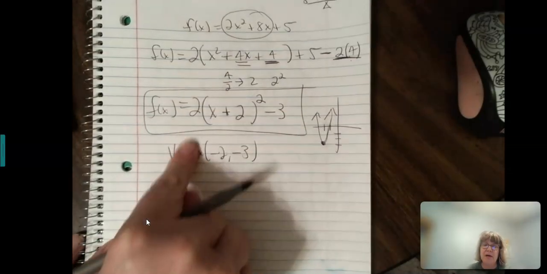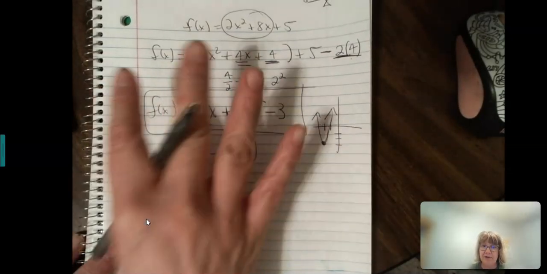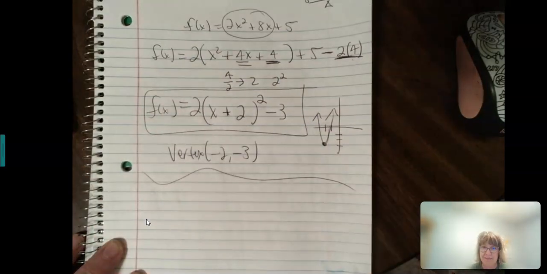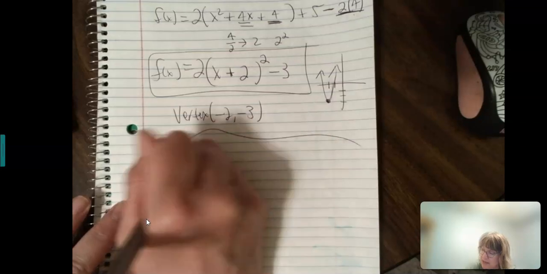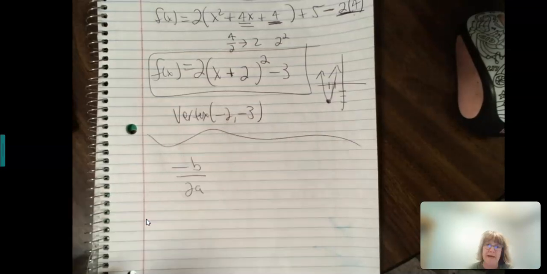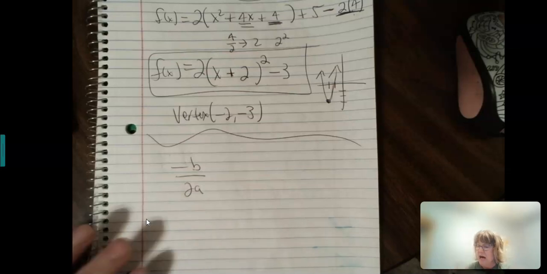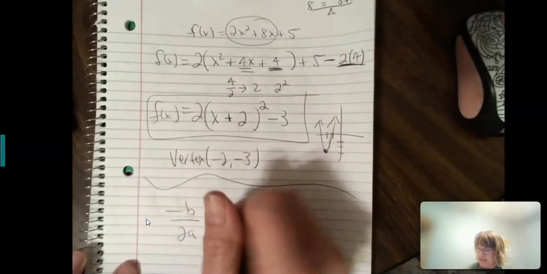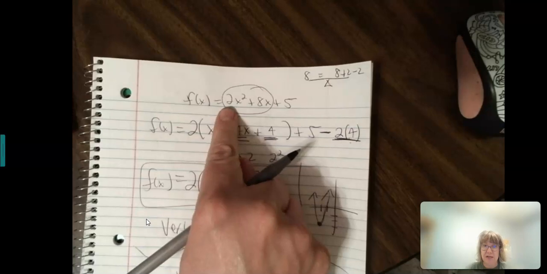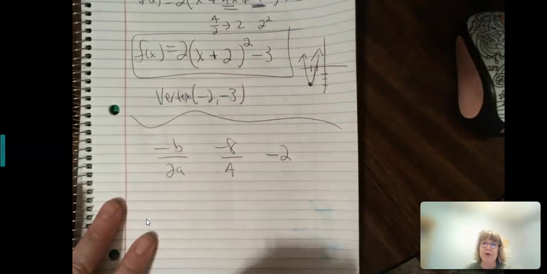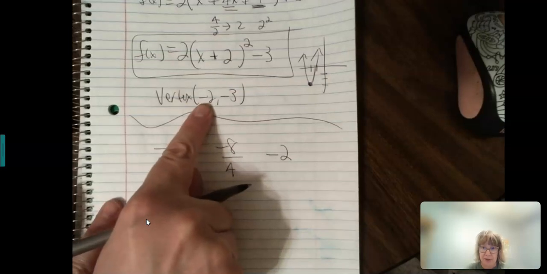Sometimes when you do conic sections and stuff, you absolutely have to complete the square. But there is kind of a way to cheat. Okay, the vertex formula is the opposite of b over 2a. And that's worth memorizing. That I do know. I don't memorize a lot. I know that guy. Opposite of b over 2a. Okay, what's the opposite of b? -8. What's 2 times a? 2 times a is 4. That is going to give you your input.